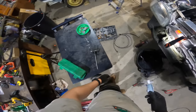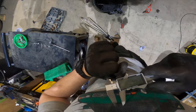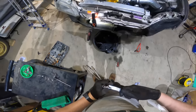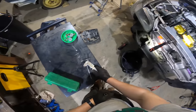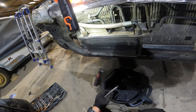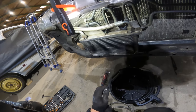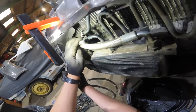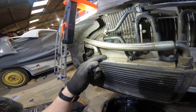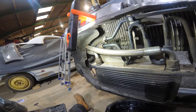Ooh, 12. That might be too big. That's 10. Or 9. Unless it stretches over, but I doubt it. It's quite a chungus one, isn't it? Nah, it's next size up. Oh, the power steering fluid's the same colour as the coolant.